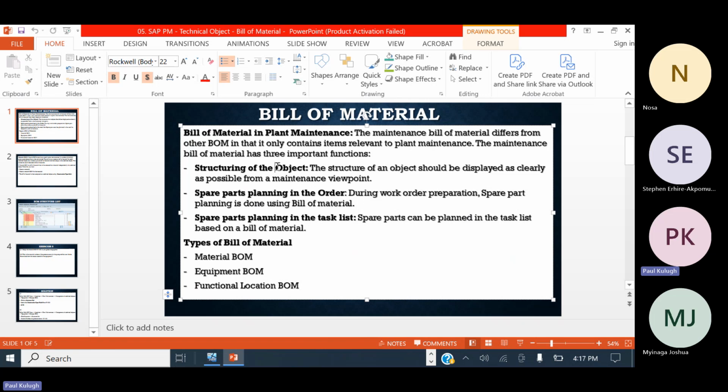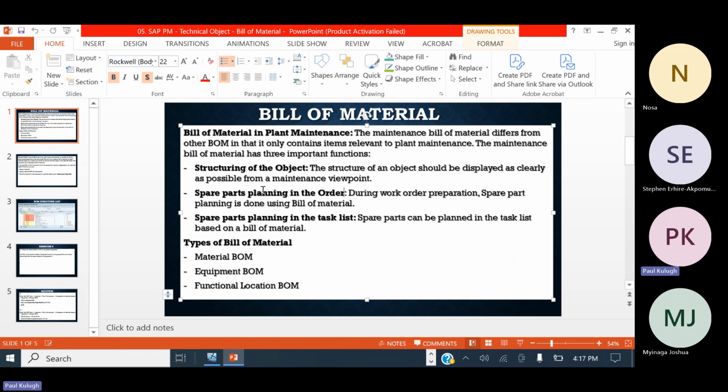For such parts, you don't even capture them on a bill of material. Specifically, you are capturing only spare parts that you know there's a likelihood of replacing later when there's a problem on them. Those spare parts that are likely to be replaced are what make up the maintenance bill of material.